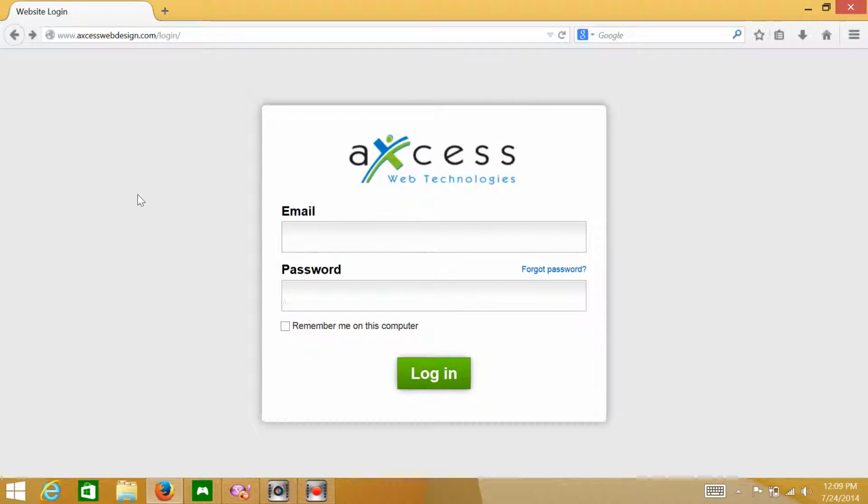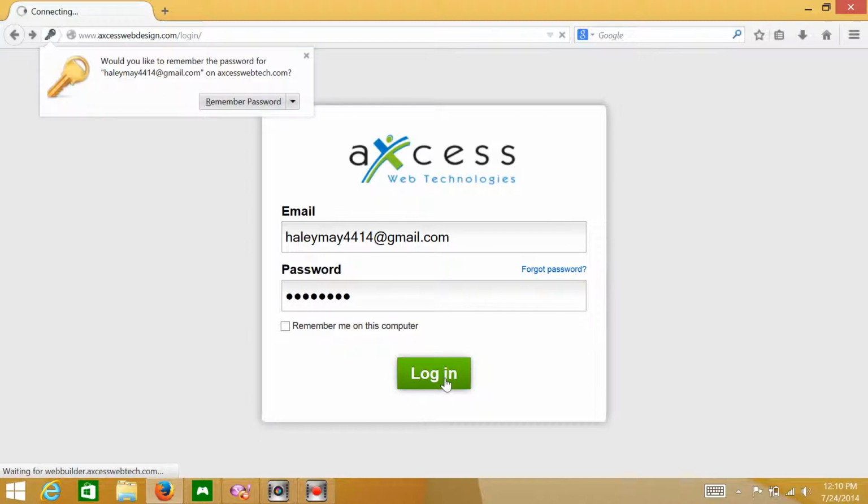First, go and check your email. There you'll find an email from us that will have a link to the page I'm on now, as well as your temporary password. Once you get to this page, type in your email address and then the temporary password that you were assigned.